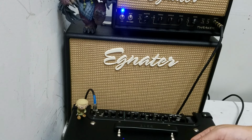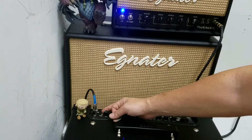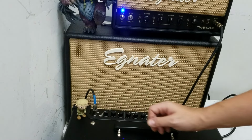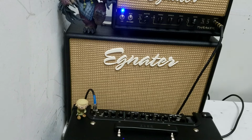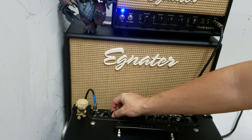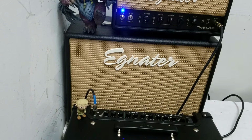Now also remember that you can change the gain setting on each of these channels too. So like if I go to the crunch setting, which is like this, and I like that, I can turn the gain up too.